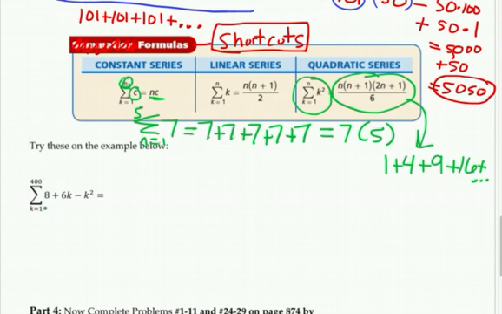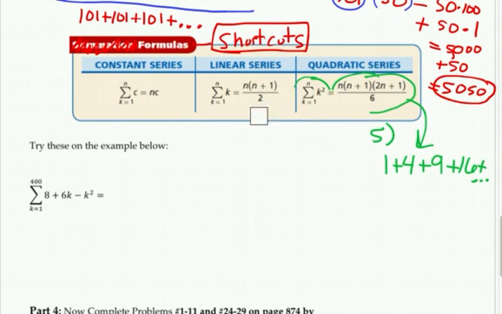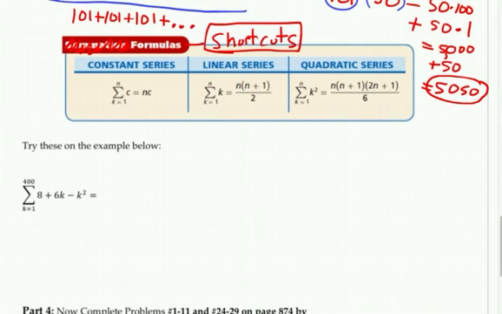If we were going to try to sum up the first 400 terms in this sequence, that'd be pretty difficult to do the way we did a second ago, so we really need these shortcuts. Let me get all my mess out of the way. We'll look at our shortcuts, make some decisions, and then feed it to our calculator and have it do it for us. I really need you to use these shortcut formulas. There are ways to do this on your calculator without them, but the power of this is learning the shortcuts. That's really what we want to focus on.